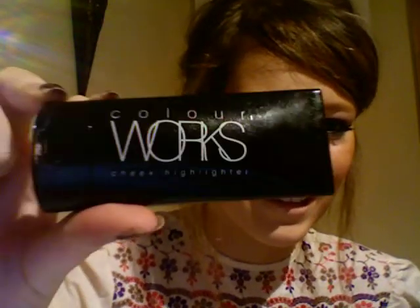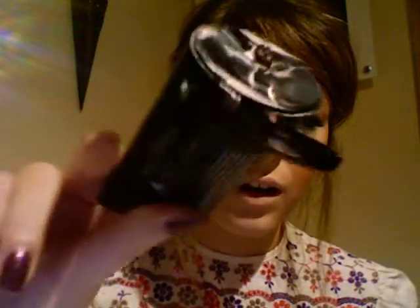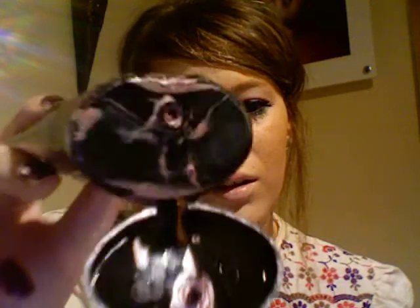The next couple of things I got is a very different brand that I've never actually heard of, but the packaging looks like NARS letters, so I was a bit intrigued, and this is Colourworks. I've never actually seen it before, but I came across them and I thought I'd give it a go. The first thing is a cheek highlighter, and it's a pinky lilac colour, and I have a lot of cheek highlighters in golds and browns, but I don't actually have a pink one, so I thought I'd give this a go. And it comes out quite nice. It's quite a nice pinky, purpley colour. I like that. Very impressed.